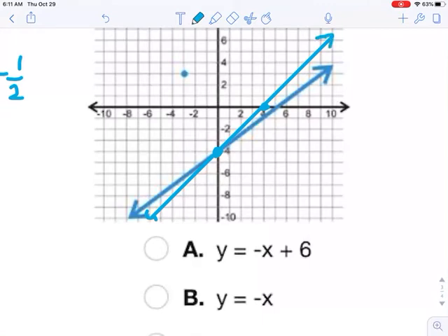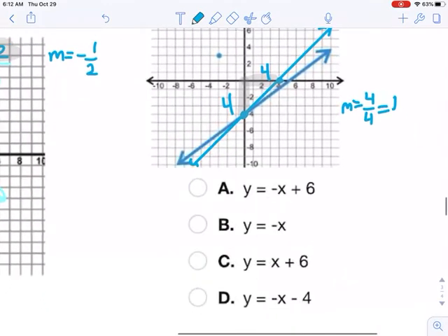All right, let's use this graph here. All right, why? It's going to make everything tremendously easier when we count our rise, our run. We get a rise of 4, a run of 4. So if the slope is 4 over 4, it's 1. So we need a parallel slope to 1.